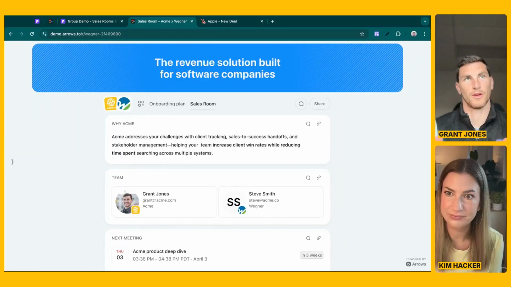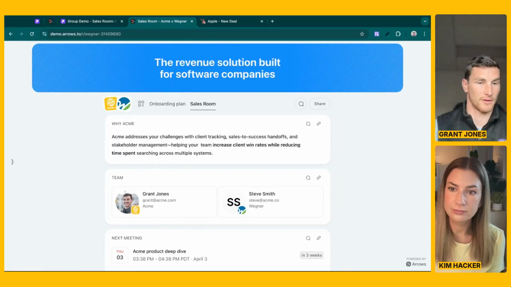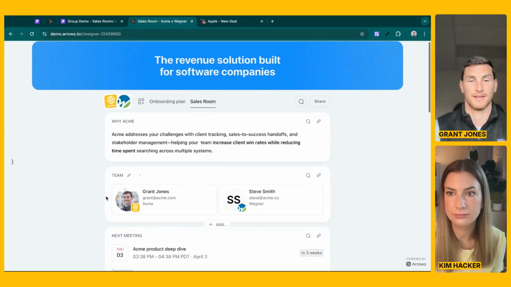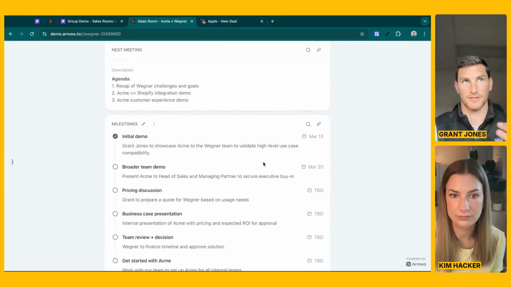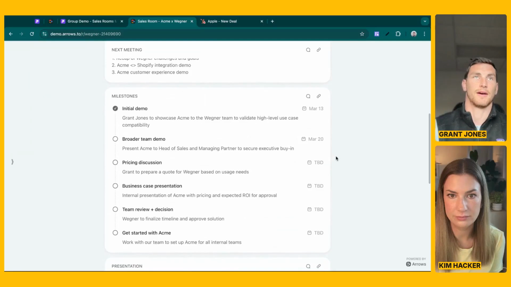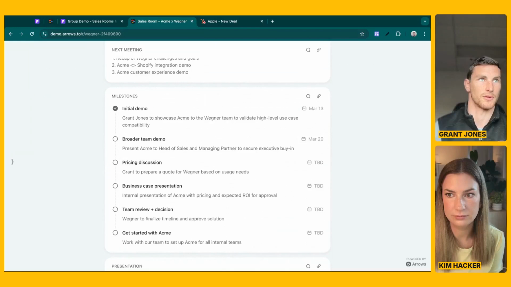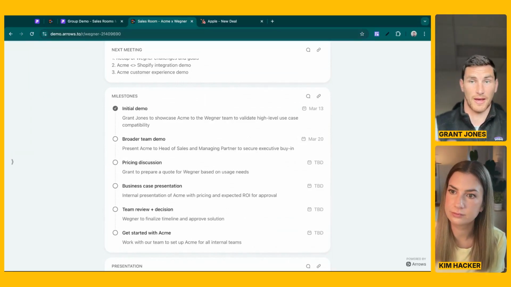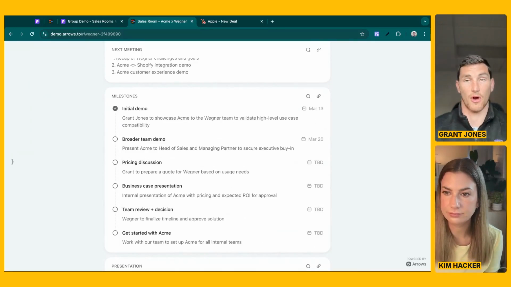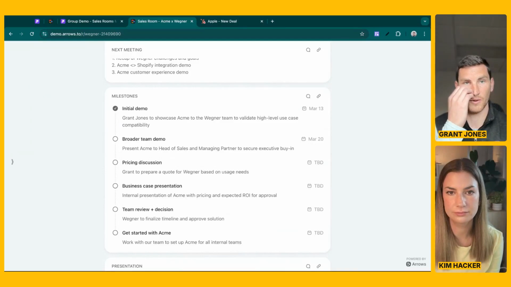And in this demo, we really only showed that initial creation and the initial sharing. Again, as a seller having ongoing conversations, I'm pulling up the room, typically on a call, and saying, hey, here's where we're at so far. Let's make sure these are still the next steps that we're going through. This is still the plan. These dates still feel good. And then obviously adding content here as they request it, like security documentation or specific technical questions. I'll include answers in here. And then making reference back to this room using the block links so that they're constantly being pulled back into this room where they have all the context and they can see how far we've come with their evaluation so far.